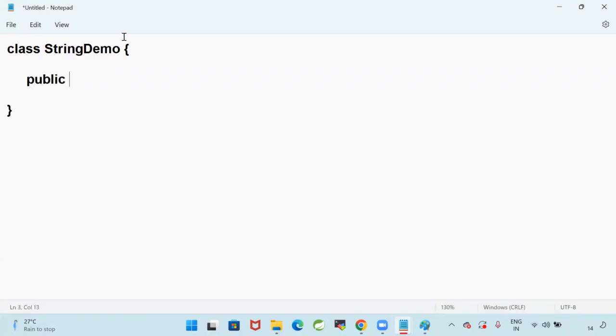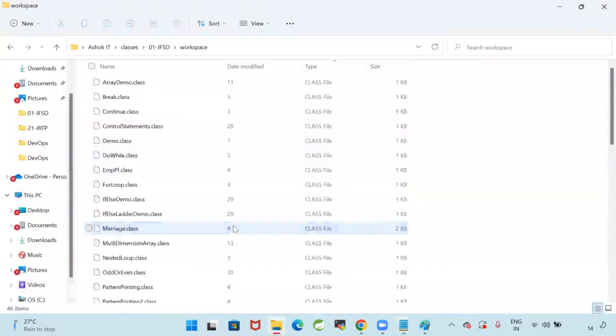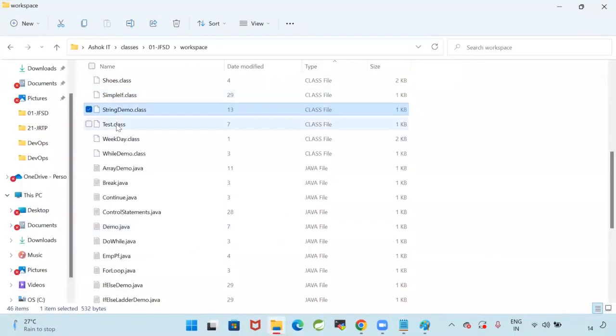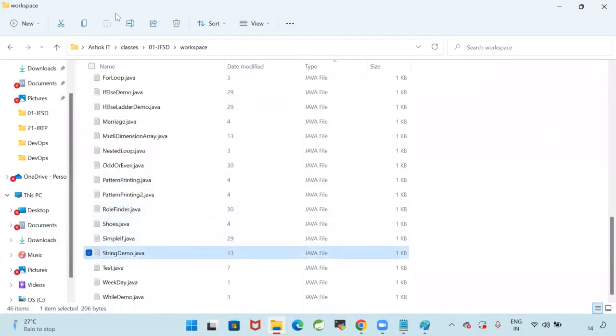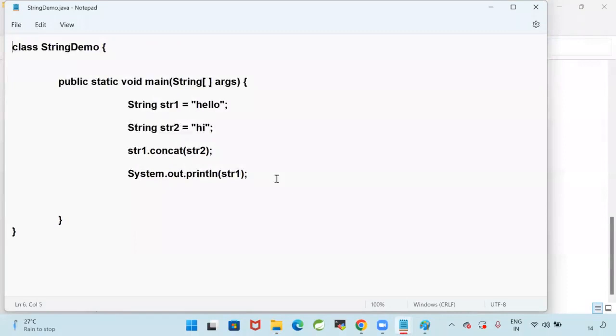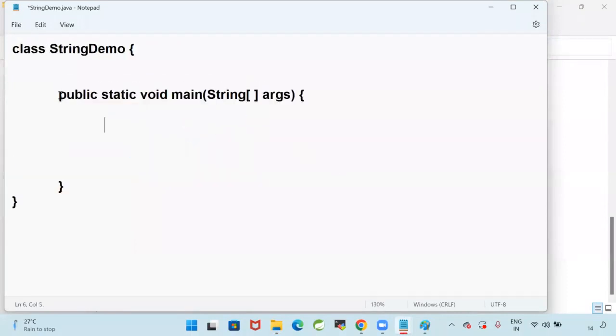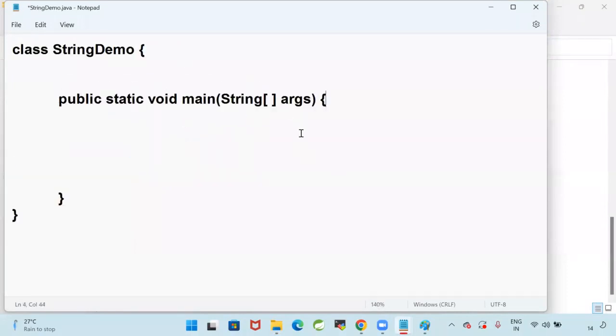I think I already have a class called StringDemo, which we created yesterday. Yes, the StringDemo class is already available. Remove this. Public static void main, String arguments available. I'm taking String s1 is equal to hi, and String s2 also as hi.